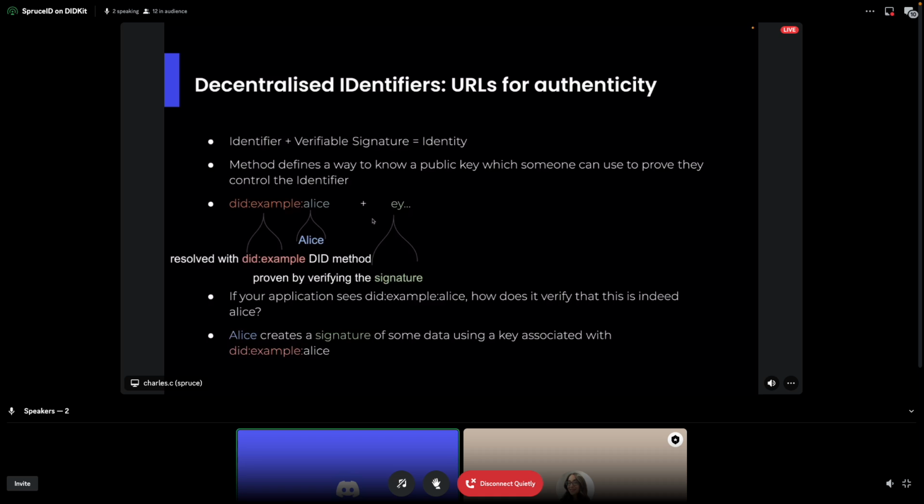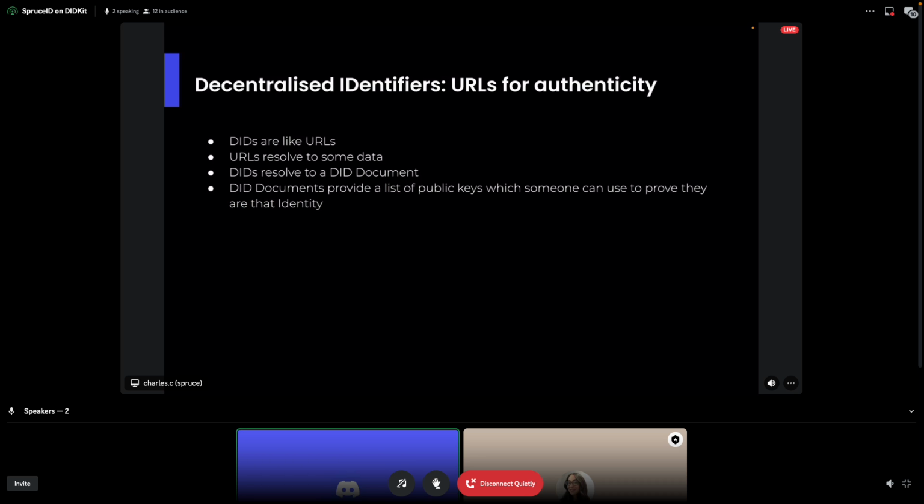So in this way, you can verify that someone who has a particular identifier, if it's a DID, actually is that identity, that person, that device, that smart card, whatever holds the private key associated with this DID. And this is very powerful because using DIDs, we can verify any kind of information and we can know that it came from a particular source, and we can identify that source and we can refer to it in other documents.